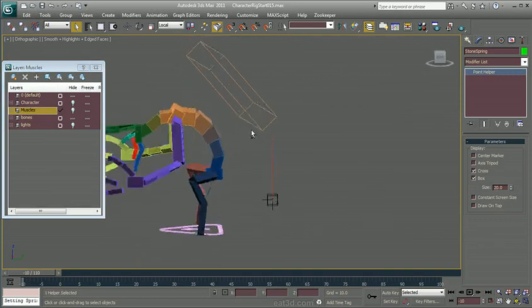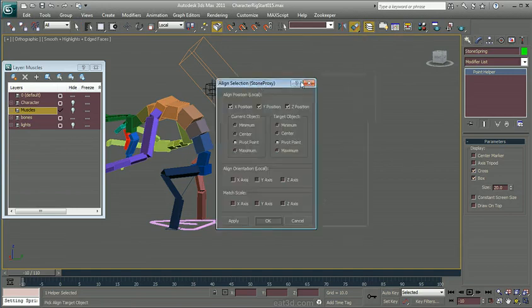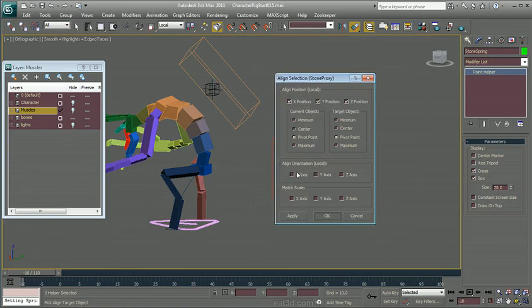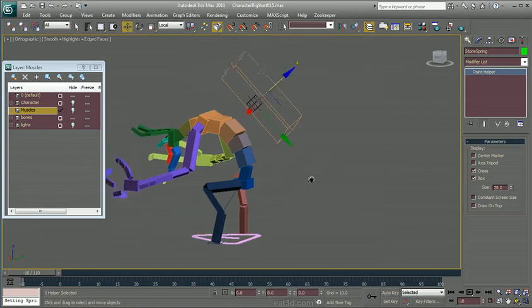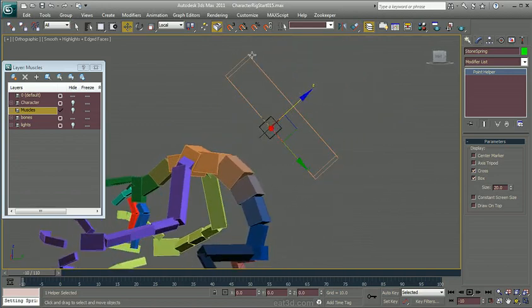So now what I want to do is take this point helper and align it to our box in both position and orientation. Okay, so now these have the same position and orientation, and I'm just going to put this in the middle of the hierarchical chain.